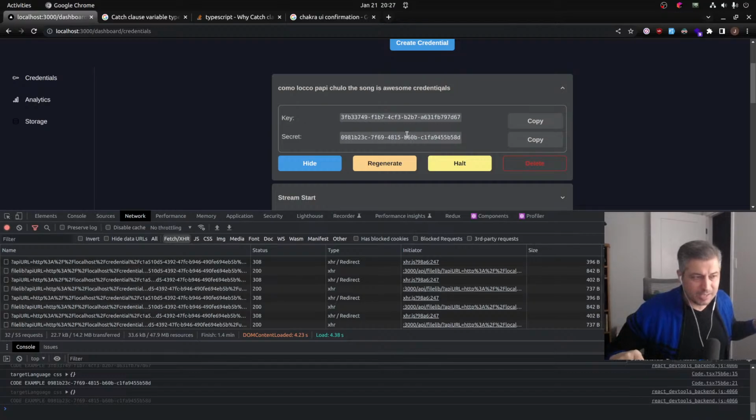But again, it's nice and smooth because we are currently rendering this locally and hitting the endpoints locally.